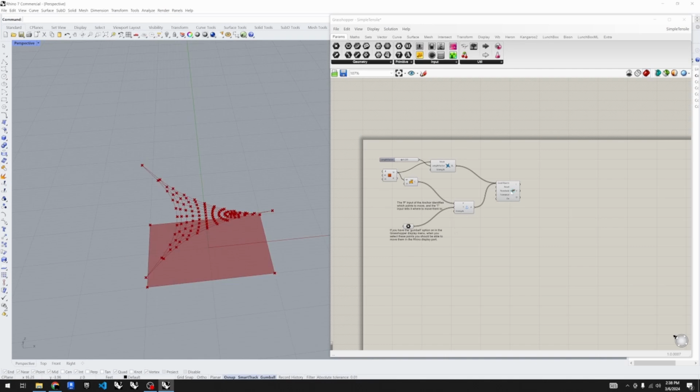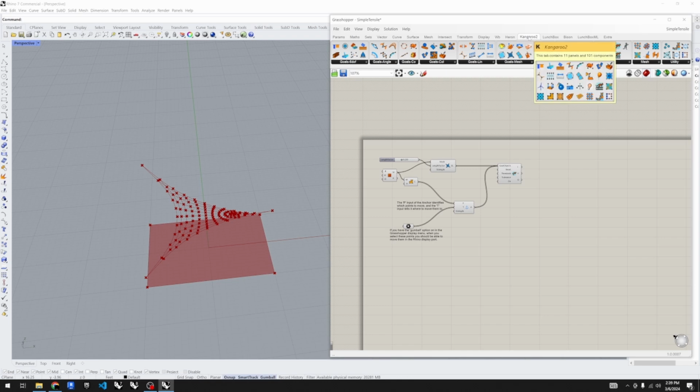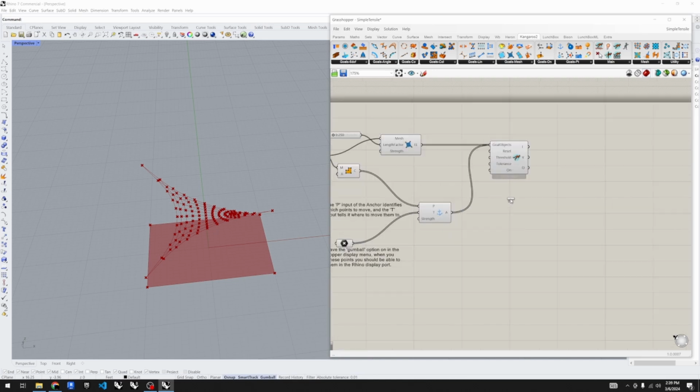The first thing we're going to do is, I think it's more fun to see a different form of this solver. So we'll go up into our tools, click on Kangaroo 2, and under main, there's a Bouncy solver. This solver is more similar to Kangaroo 1, where it actually shows us more of the iterations that are going through the solver. Instead of just giving us the output, we can see how it's working on that solver.